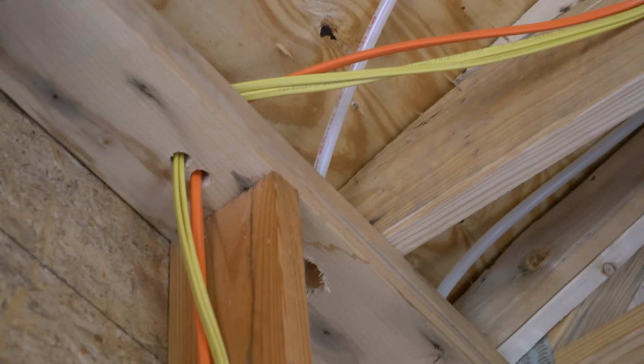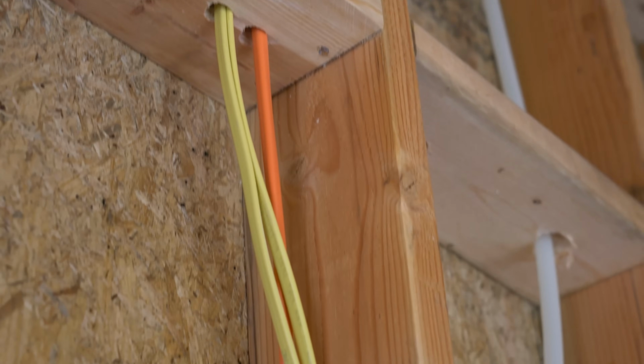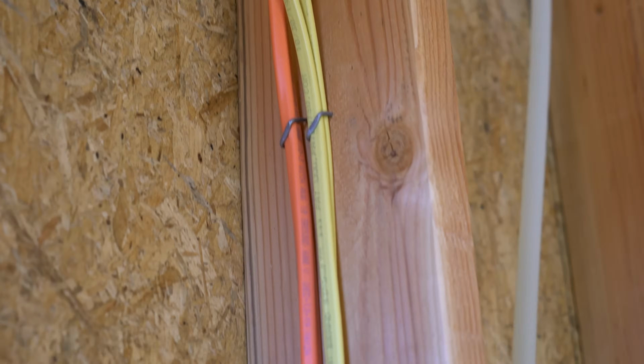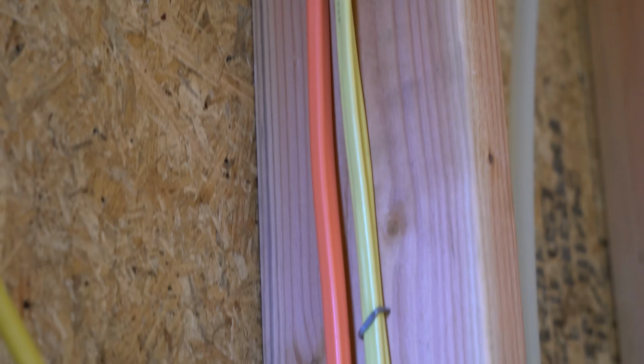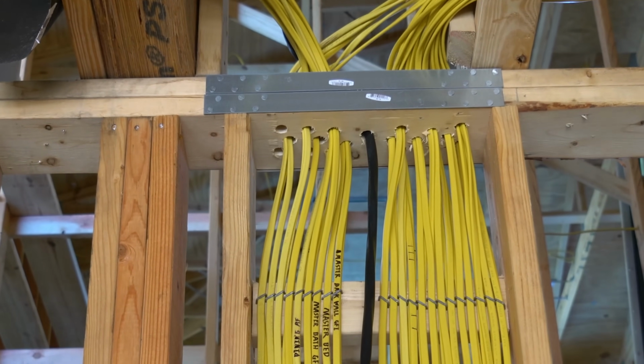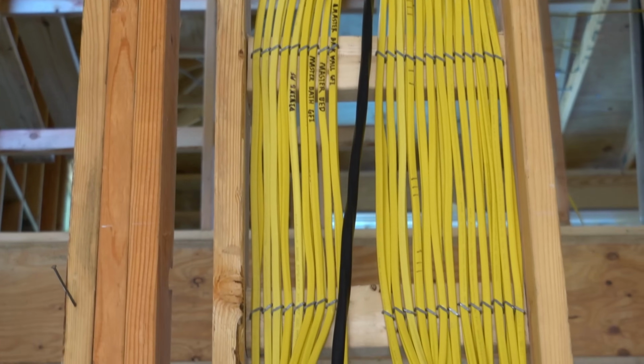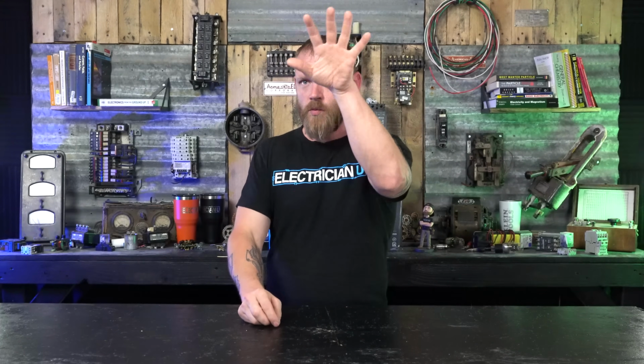Things are protected, and once drywall gets put up or any kind of finished material gets put up, nothing's going to be damaged by the installation of that stuff. So a lot of times we'll have to have like nail plates that we have to put on because we've drilled holes a little bit too close to the front, and when somebody's putting drywall up, they might put a drywall screw through one of our conductors. So little things like that, an inspector's just walking around thinking about the entire job and whether or not your install is safe and whether or not people or equipment are going to be safe once your install is covered up and it can't be accessed anymore.